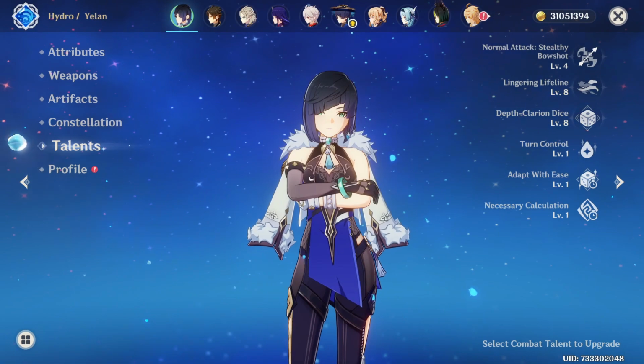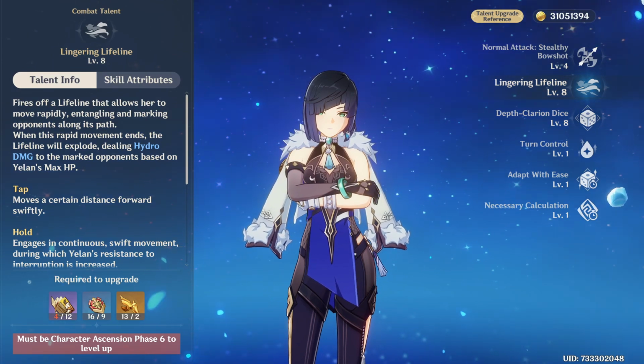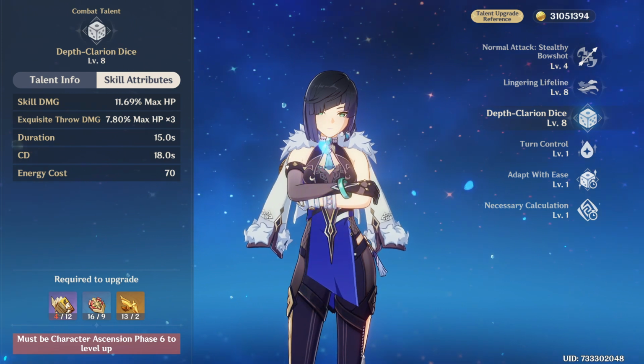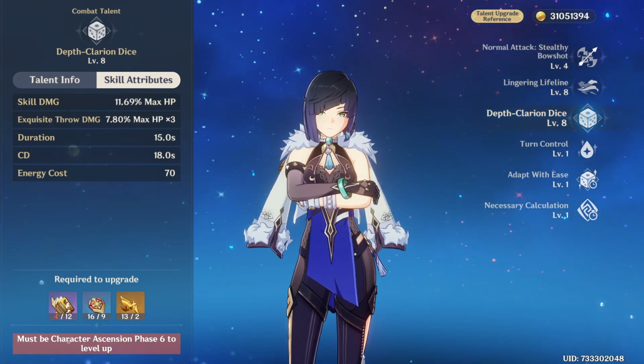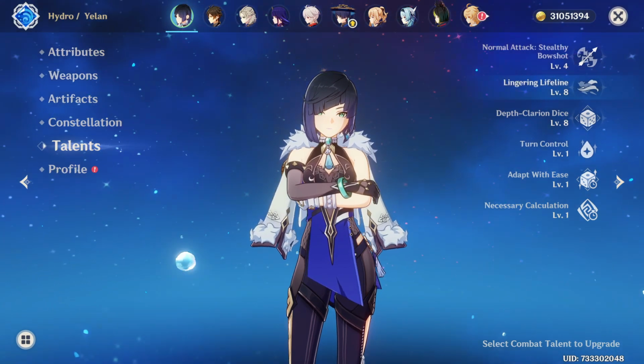Going back to her talents, you just need to know that you have to use the skill every time you can because it's very powerful, but you also have to remember that her burst costs 70, which is a lot, so you have to kind of save it. Still, you have to know that it's very powerful. Her kit is very strong, everything of her is very powerful.